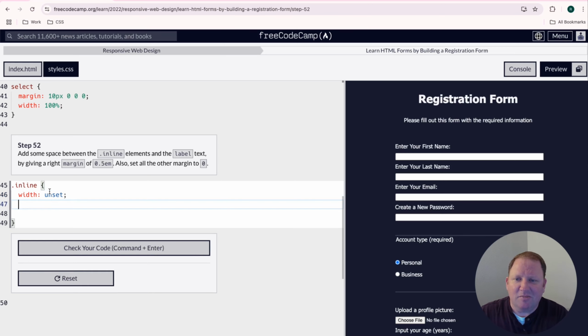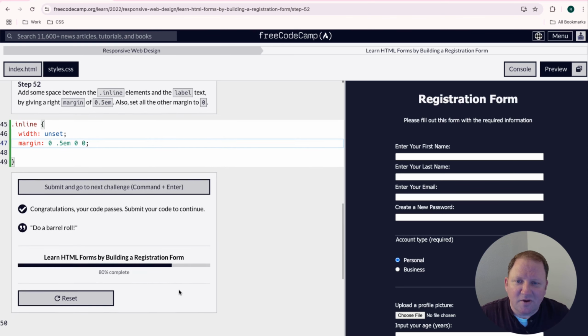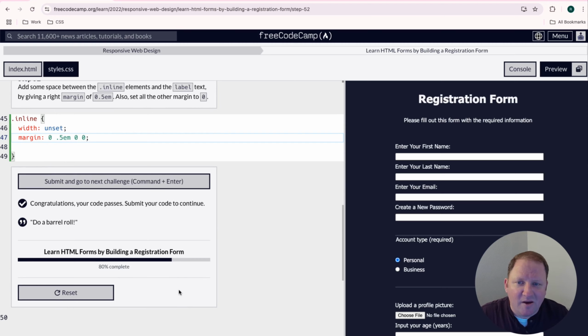Let's go ahead and tackle the problem by utilizing the keyword here of margin. And we're just going to pretend we have a box, and we're just going to go around the box, starting with the top. So what do they want us to put there for the top? We want that to be 0. Next is the right. So we're going clockwise around a box, and that is 0.5 em. Next, we want the bottom. So let's go ahead and put a 0 for it. And then the left side, it also wants us to do a 0. And then don't forget we have to put the semicolon at the end. Let's go ahead and check our code, and there we go. Congratulations. So use that box model to help you out with the margins.